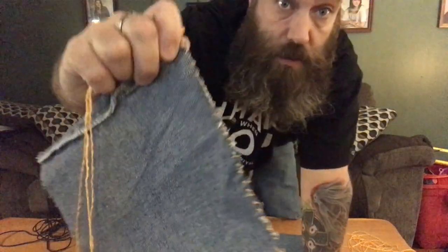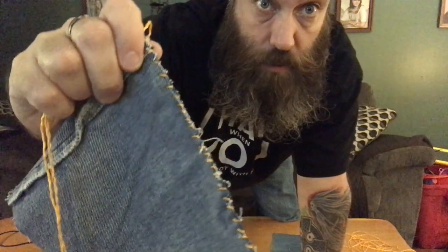Okay, so I've sewn across the entirety of the bag. As you can see, that running stitch, it's not pretty, but it's going to do what we want it to do.